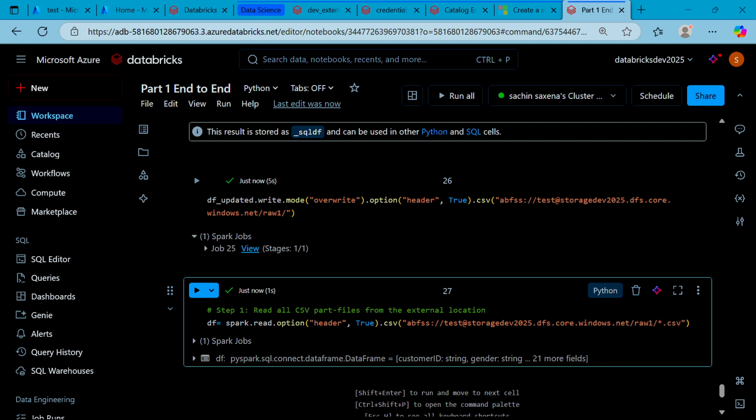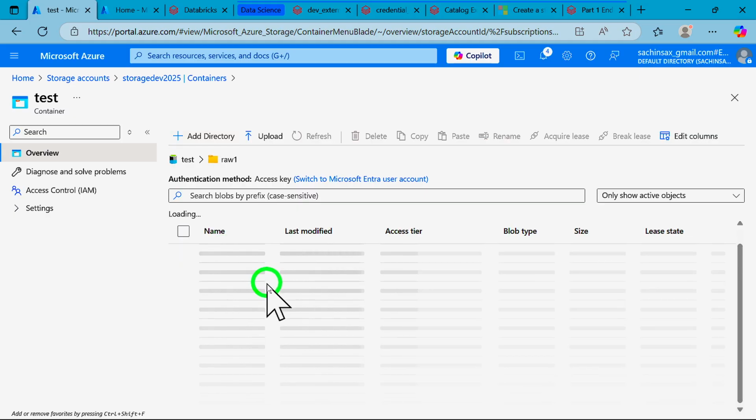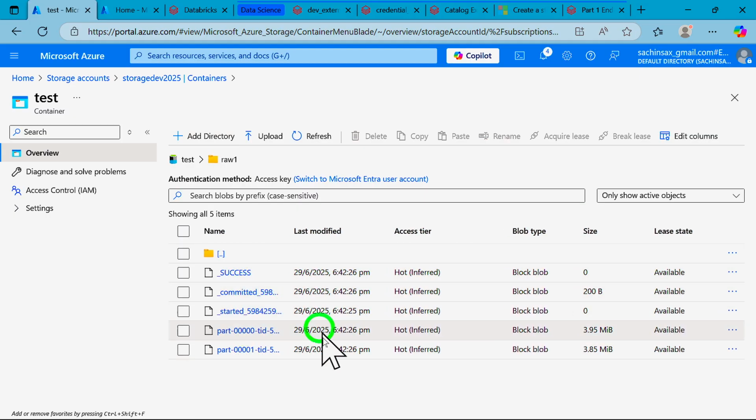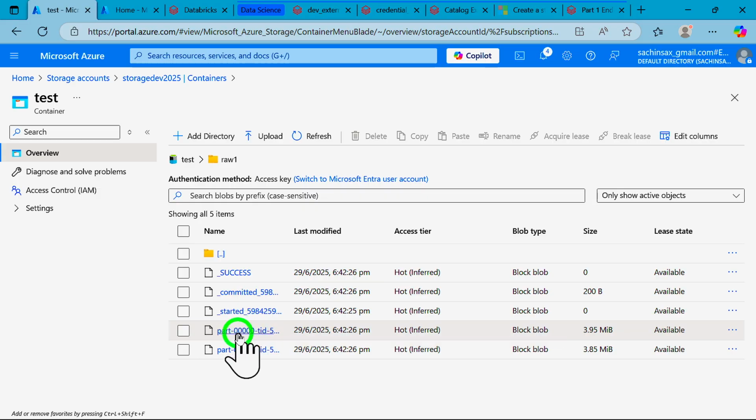Now I'm going to repartition this data set. If you go back here, for example, I'm going to show my raw1. Here you can see so many partitions are there. Generally, whenever Spark writes any data in CSV format, it writes our data in different parts. So I'll combine all these partitions and display this data in a single shot.